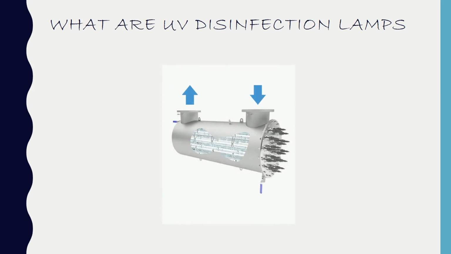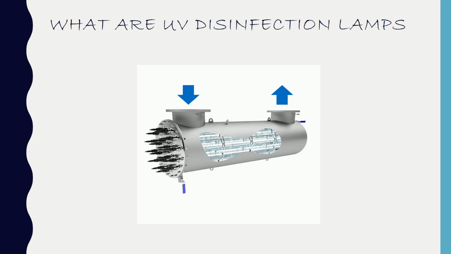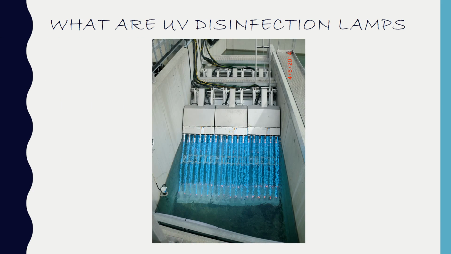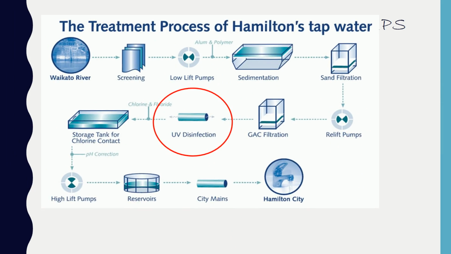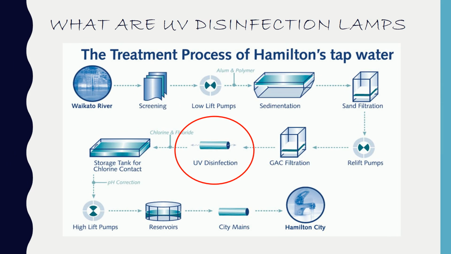The UV lamps are either arranged in closed reactors as shown in this example, or in open channels as shown in this picture. This arrangement allows the water to flow past the lamps and to receive the required UV radiation from the UV lamps in order to disinfect the water from waterborne pathogens. UV systems are used for various disinfection applications and can also be a part of water treatment processes, as illustrated by this process flow diagram. The system is in most cases placed at almost the very end of the process, just before release into a storage tank and chlorination.